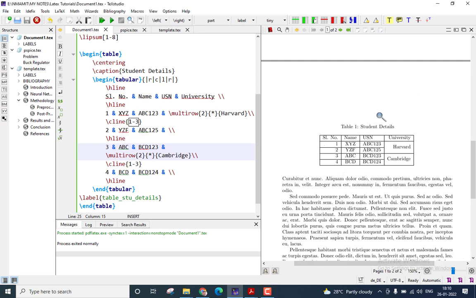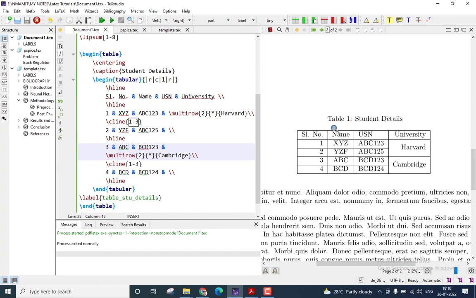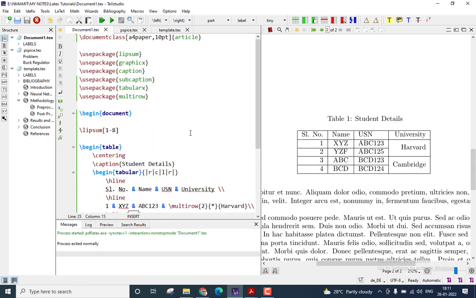This is the table I have constructed in my previous video for the multi-row. I'll include the multi-column content in the same table. What I will do is, I'll create a multi-column for the last three columns shown here, and I'll make this particular cell a multi-row cell. So this serial number cell will span two rows, and I'll create a multi-column text for the last three columns of the table. To do that, first and foremost, we have to add a new package called MultiCol.